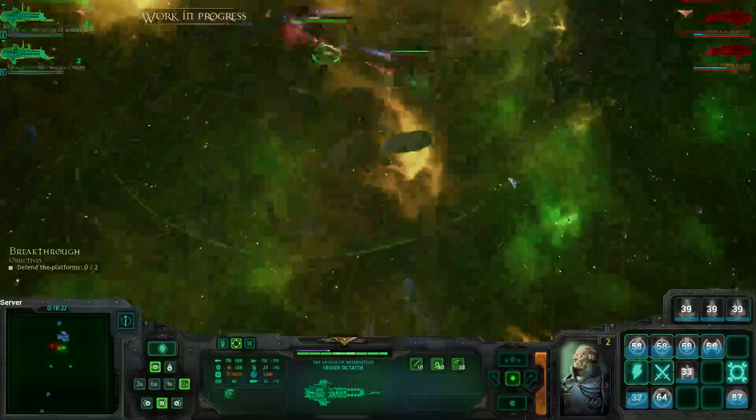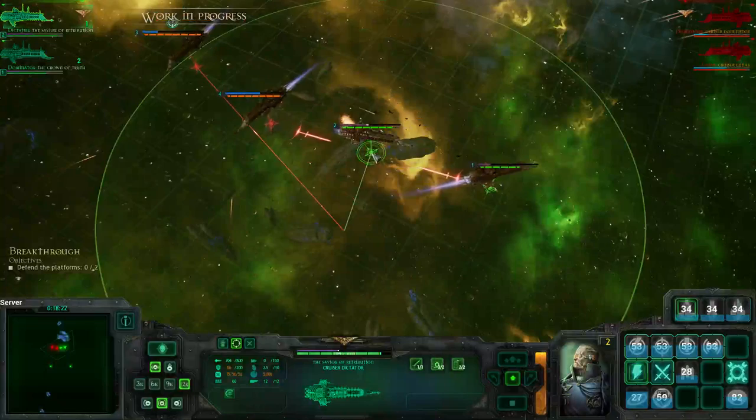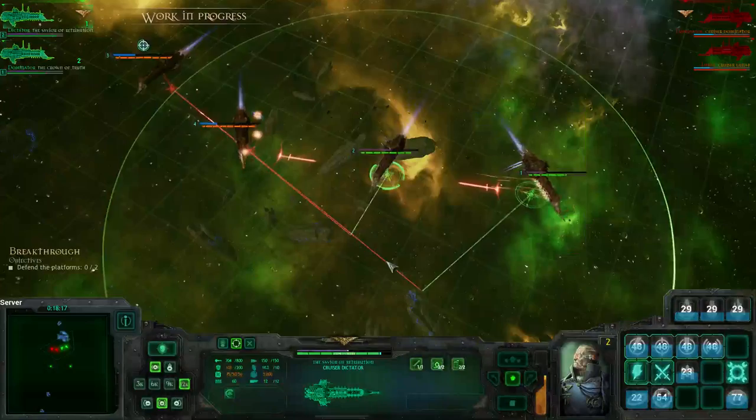Command. Acquiring new vector. Changing course. Cruising speed set.